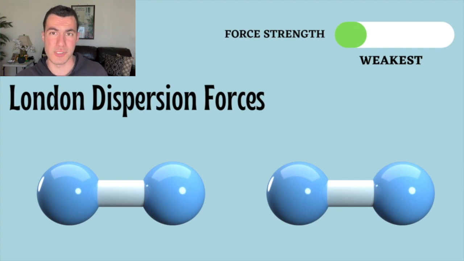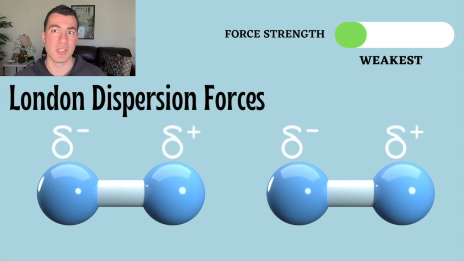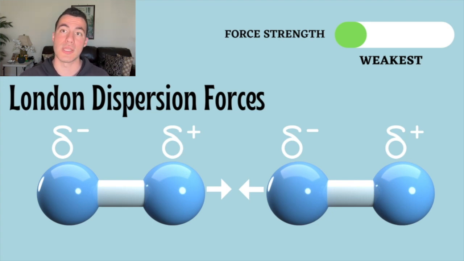London dispersion forces are also known as induced dipole forces because they have momentary induced dipoles in which, for example, you might see the two hydrogens right here. They create very, very weak bonds with each other. And the reason is because sometimes you might get electrons that momentarily move to one hydrogen atom of the dihydrogen molecule, making that hydrogen partially negative, whereas the other hydrogen is forced to be partially positive.